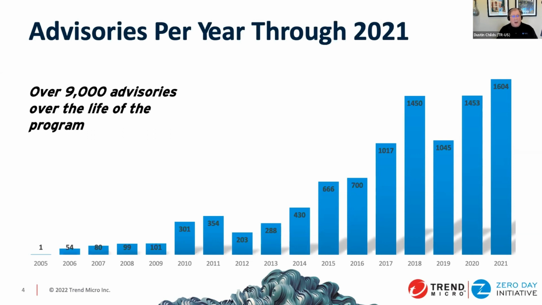We try to get ahead of that by purchasing those bugs. Of the 2021 Microsoft disclosures, ZDI accounted for about 19% of all of the CVEs that they patch. So we're very busy. We get a lot of bugs throughout the year. However, that's not the only way we acquire bugs.